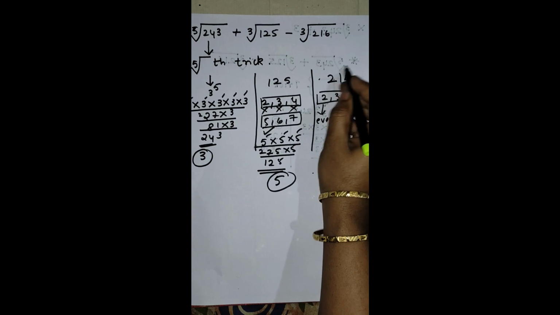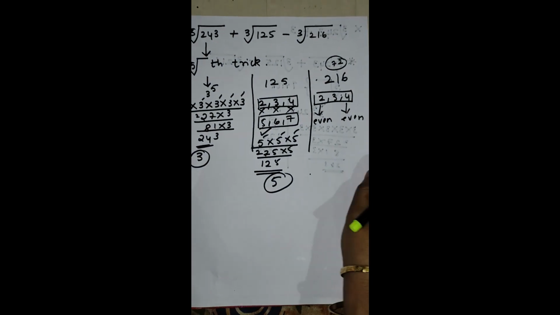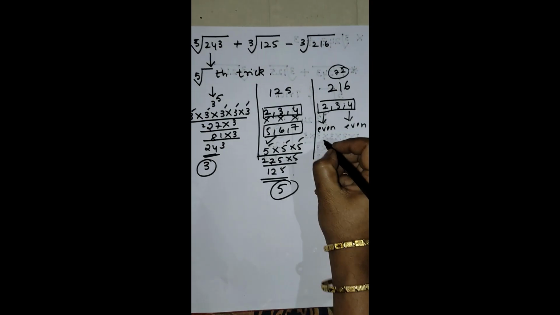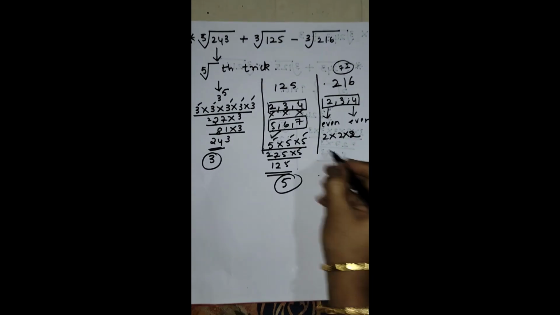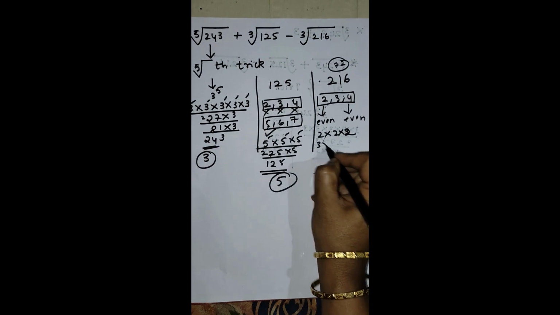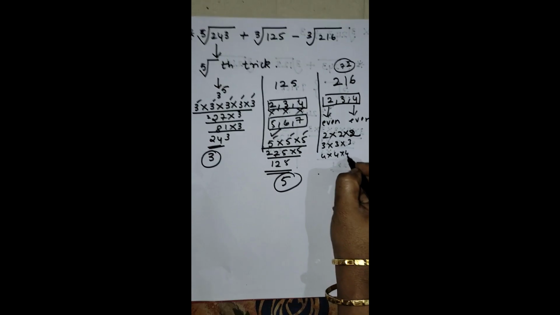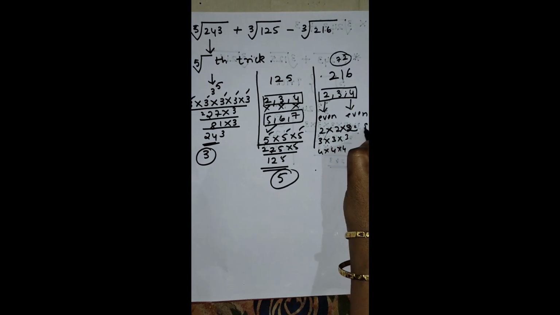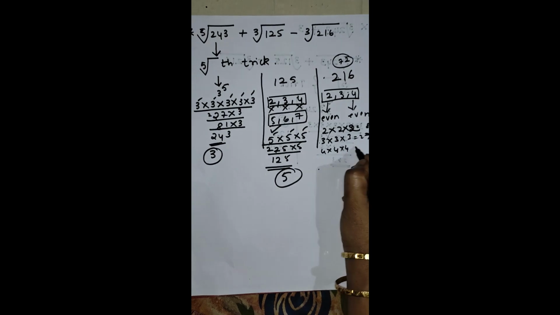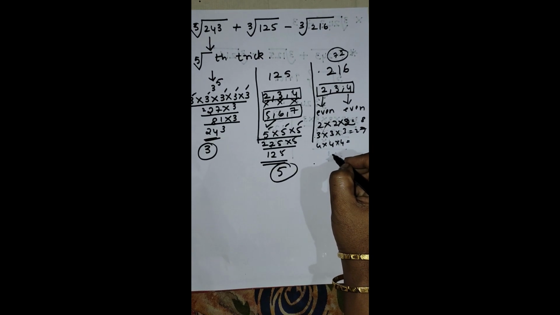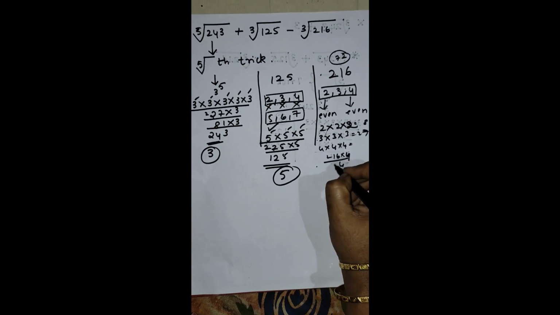And 3 7s are 21 and 3 2s are 6. Yes, even 3 also will divide. Yeah, little hectic, but you can do it. If you are good in calculating fast, you can do it. And don't write like me. 3 into 3 into 3, 4 into 4 into 4. 2 to the 4, 4 to the 8. No. 3 to the 9 and 3 to the 27. No. 4 4s are 16, 16 4s are... what is 16 4s? 4 6s are 24, 4 4s are 16, 5 6s... 64.